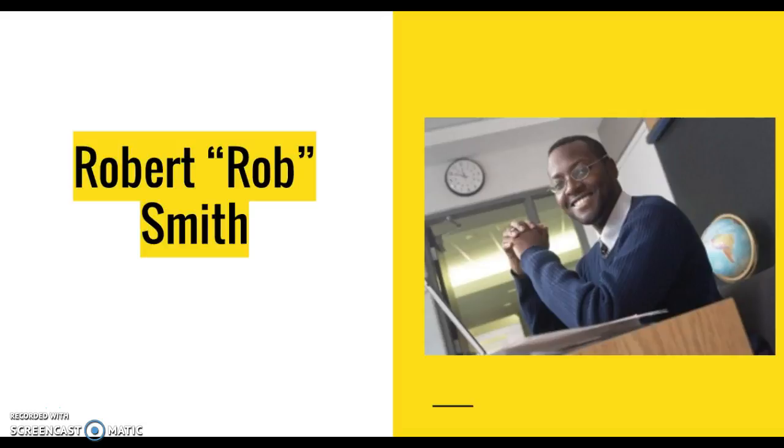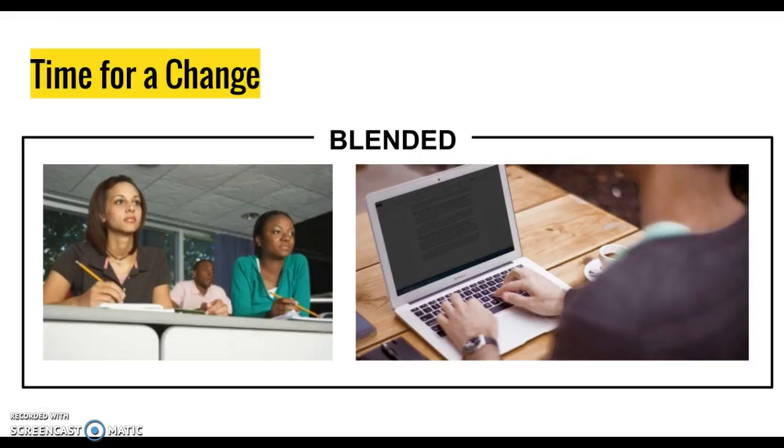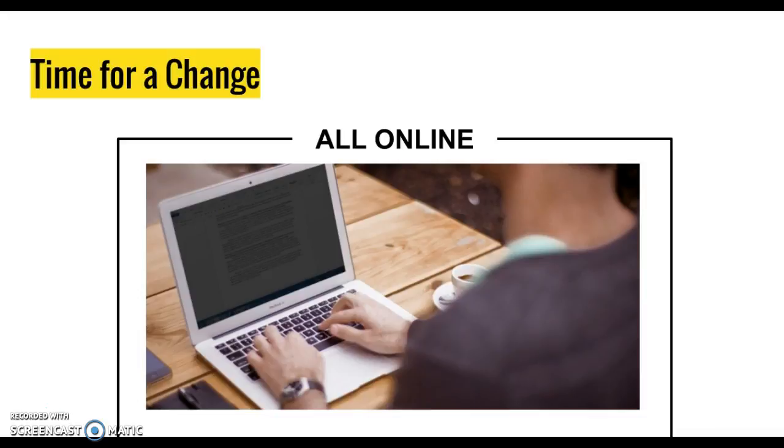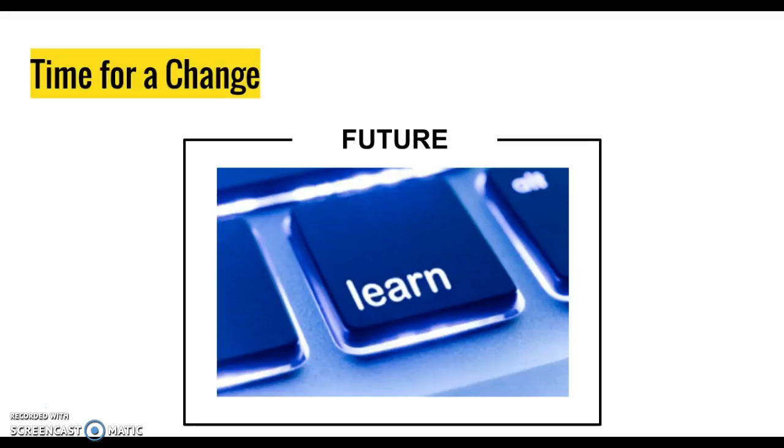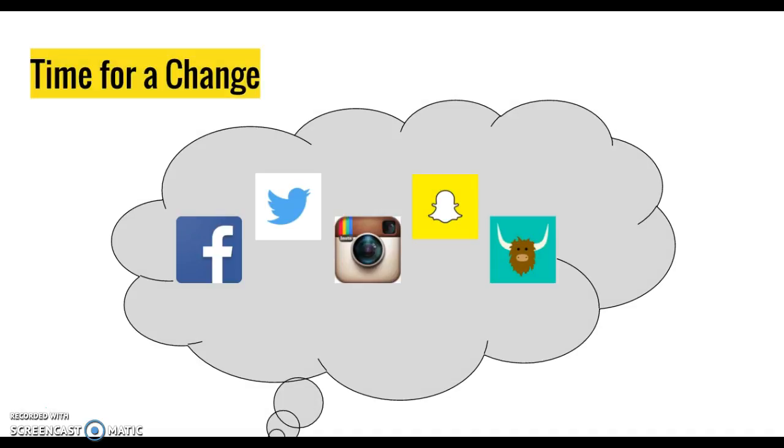Meet Rob, an adjunct professor at a local university. His superiors are putting the pressure on him to either blend his lectures, offering half online, half in person, or offer the course completely online for two reasons. One, they feel students nowadays are bored listening to professors pontificate, and two, blended and completely online courses are the way of the future. Rob has noticed a jump in the number of students discussing course content on social media.